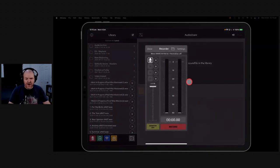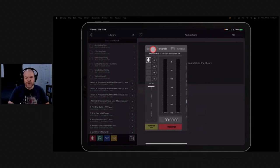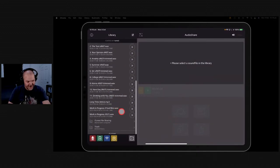Why? Because it's got a really high-quality audio recorder. If you heard the interview I did with John on the Song Surfing podcast recently, guess what? I recorded that all right here in AudioShare. I could say, all right, John, what are you recording at? And he's like, 24-bit, 44.1. I'm like, cool. I made sure it was set to mono, 24-44.1, no normalization. And then I just hit record. It recorded the entire interview in pristine quality, and then I zipped it up and sent it over to him. In fact, is it still in here? It might still be in here from when I recorded it. No, I must have put it somewhere else.